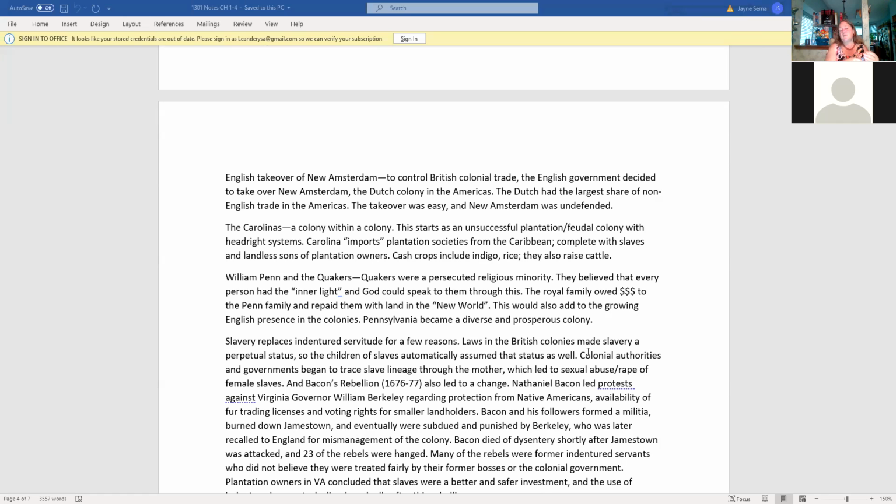So eventually Pennsylvania is going to be ruled by, or I don't know that ruled is the right word, governed is probably a better word, governed by people who don't have this Quaker philosophy. But initially, everybody's equal, there's not any slavery, and the colony is pretty diverse. It's going to have some pretty large cities, Philadelphia being the most obvious one, that will conduct a lot of international trade, and there'll be lots of craftsmen there. Most of the colonial furniture is made in that colony, so it becomes a pretty prosperous colony that has business, that has farming in the western part.